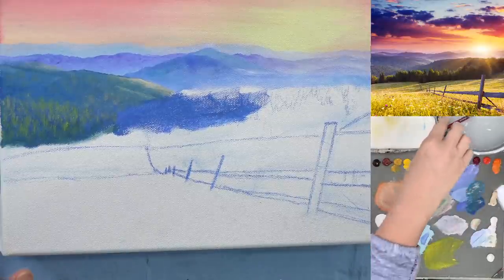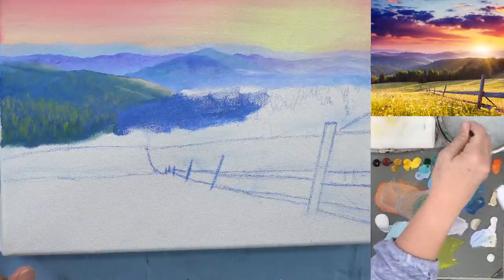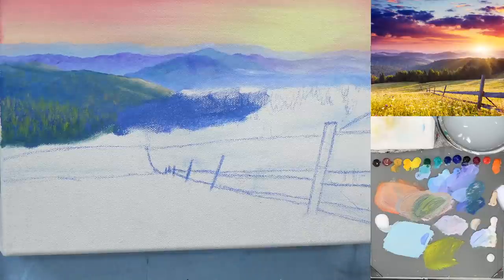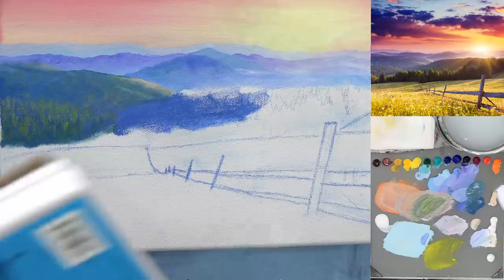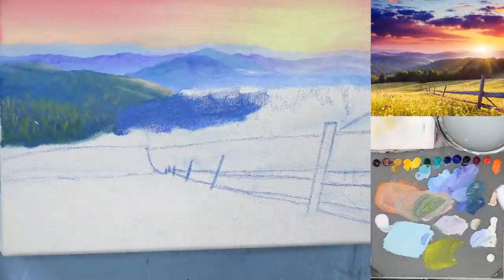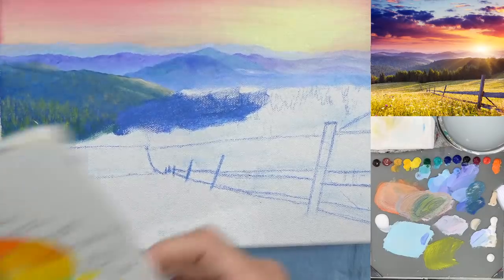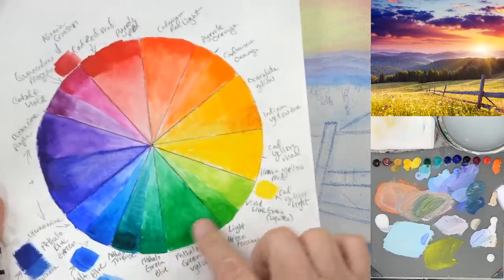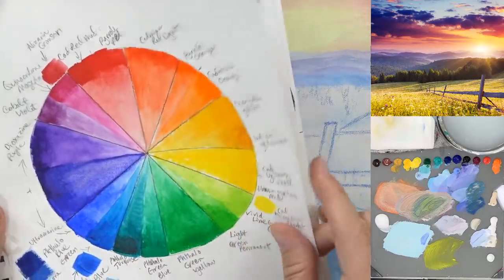The more you play with your paints and mix them and just see what they do, the better you're going to get at it. I was going to show also, I'm not sure if I've done any color mixing in here yet, but I also have a notebook. I have it in some of my other notebooks where, oh, here we go. Make yourself a color wheel where you can see where your colors lie.